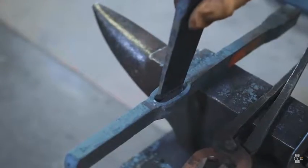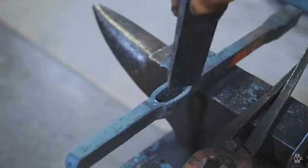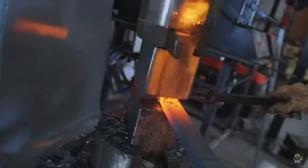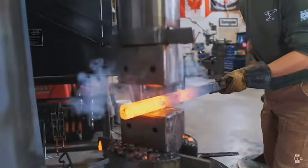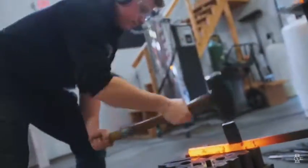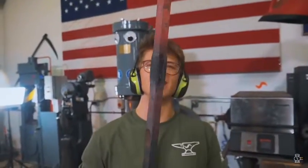This hole turned out really ugly, so I just had to make up a drift so that we can drive it in and fix this ugly mess. There we go. That's looking awesome! Check it out, we've got ourselves a hole opened up. It's pretty cool. I'm happy with that.